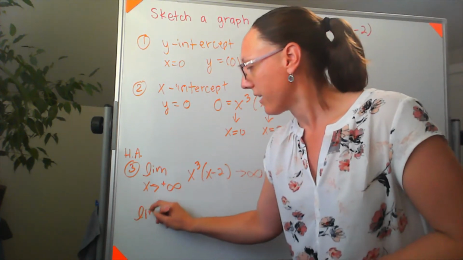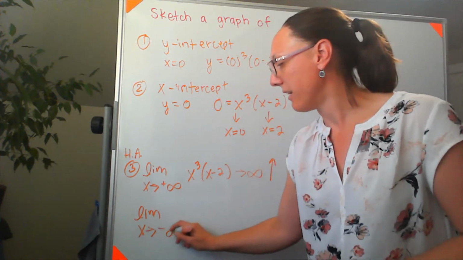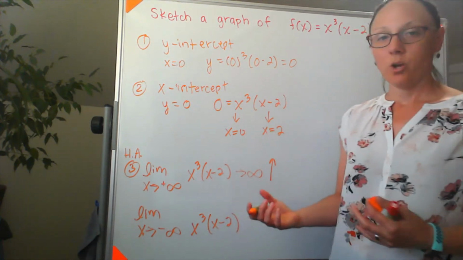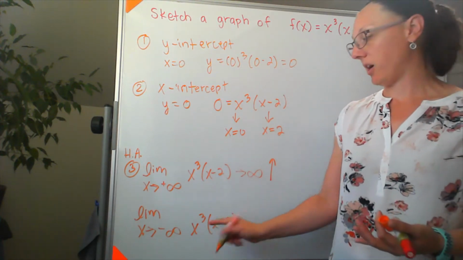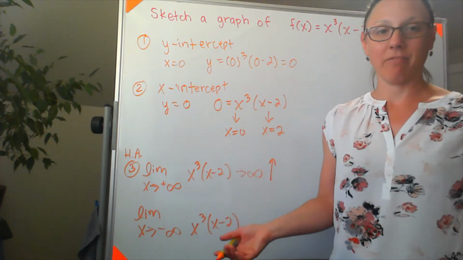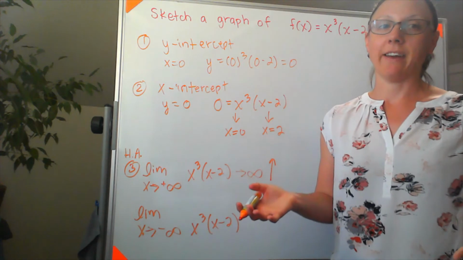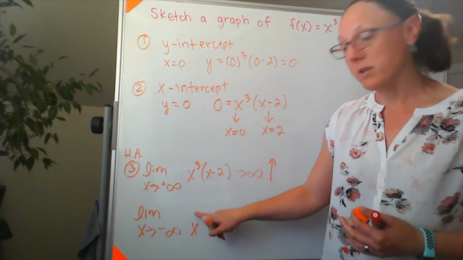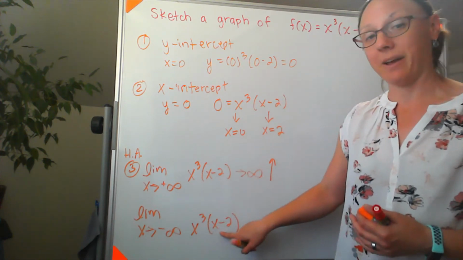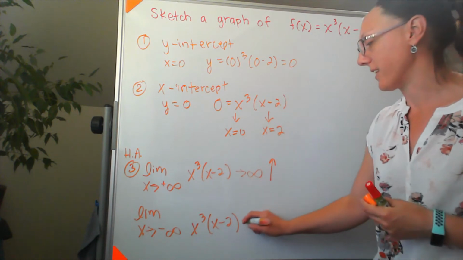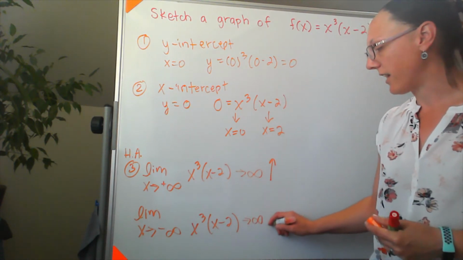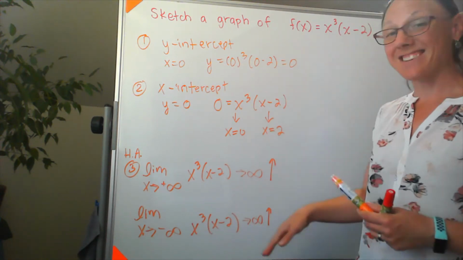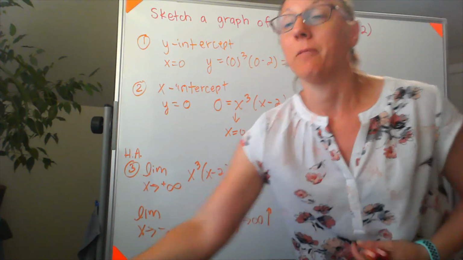Now, if I check the limit as x approaches negative infinity for x cubed times x minus 2, well, I'm still going to be plugging in a very large number and cubing it and then multiplying it by that same very large number. So overall, I know this is headed to infinity. We just want to be careful to check our signs. Well, negative cubed would give me a negative, but then multiplying by another negative, we've looped back around to a positive. So this is also going to positive infinity, which means on the far left-hand side of my graph, I should be going up. This is enough to get our pre-calculus sketch going.